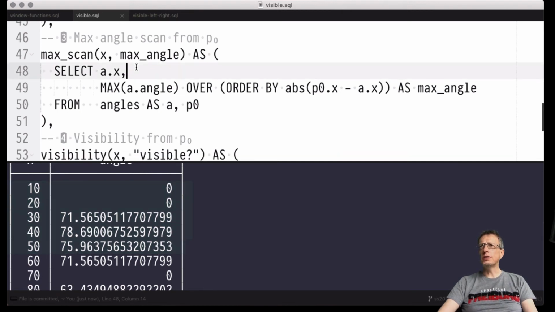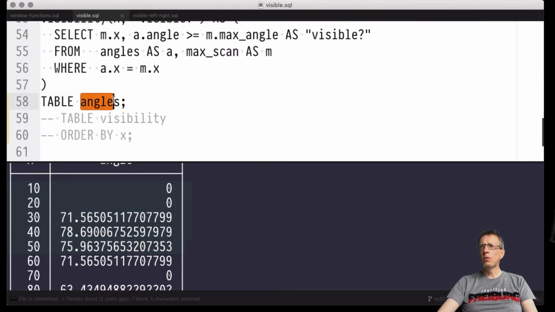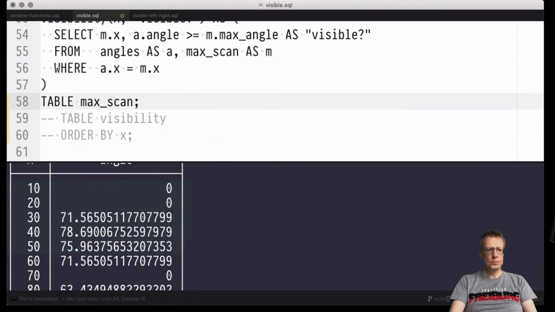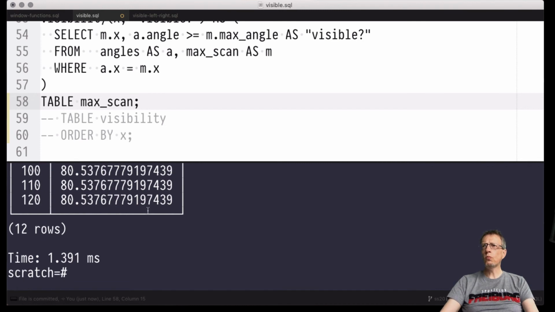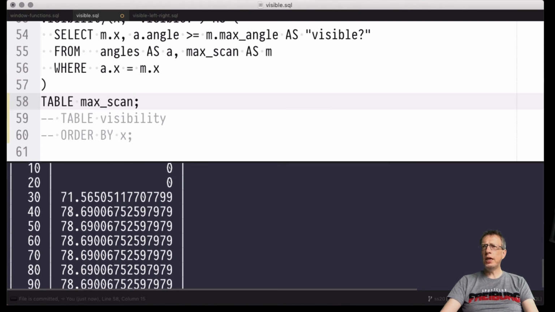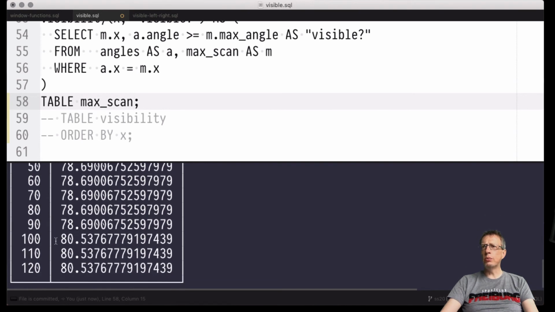All right, so let's see whether this is indeed what we get here. Yes, it looks like it, starting with 0 and then 71 and then 78. It stays that way until we reach the peak, and from then on, the maximum viewing angle is 80.5 degrees.